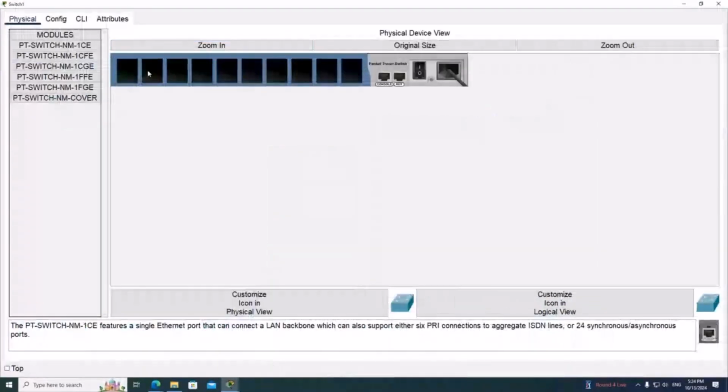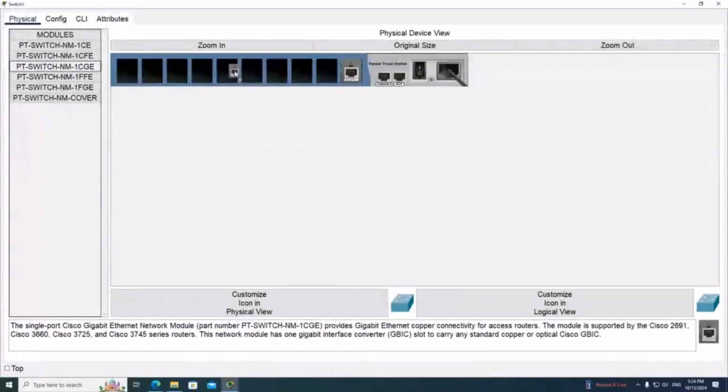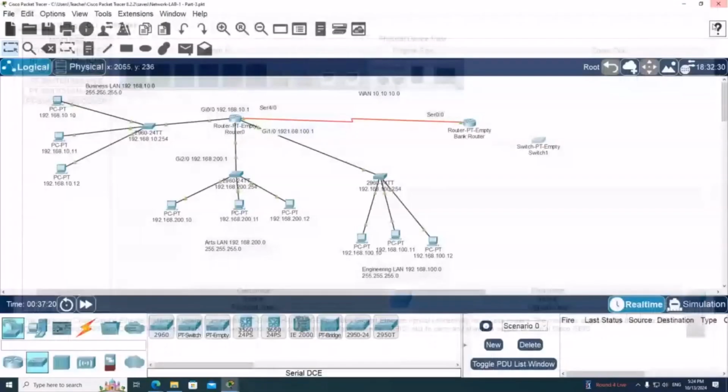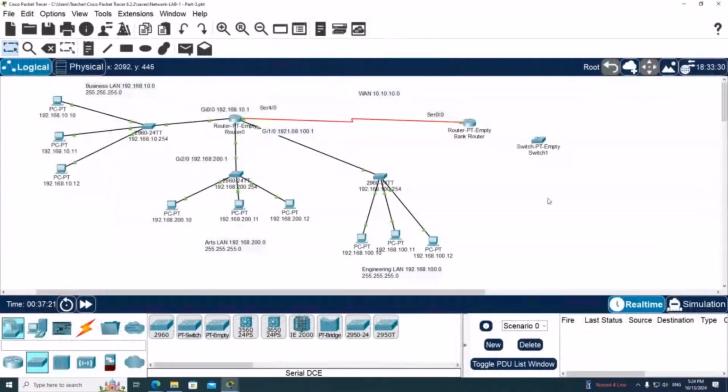I'll take one copper gigabit Ethernet, another copper gigabit Ethernet, and 2 fibers. So all of them are gigabit Ethernet, but the first 2 are copper, the last 2 are fiber. Now I need to connect one server here and one PC.